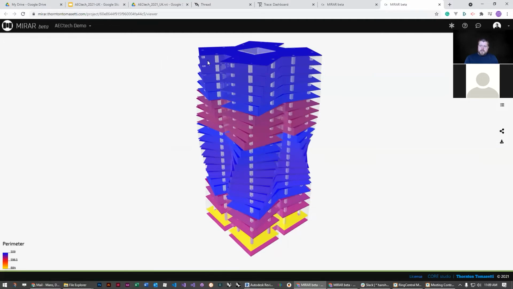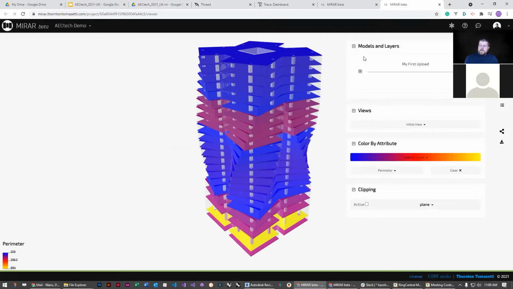So let's say that I want to turn all the curtain wall panels off, either to improve the visualization so I'm not getting this ghosted gray, or also to make it easier to click on each one of those slabs and maybe find out information about that particular floor plate. I can go over here to the right-hand side to my menu options, and at the top I'm going to see a little button here for options.